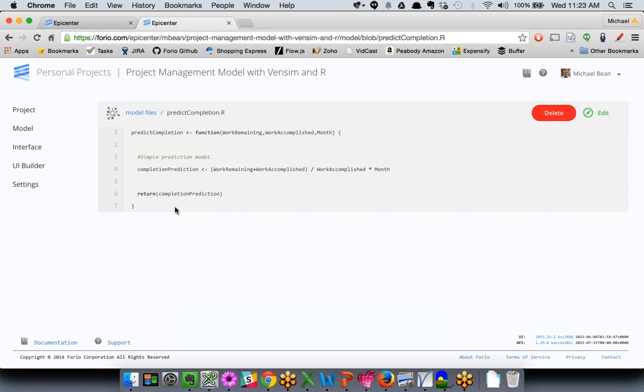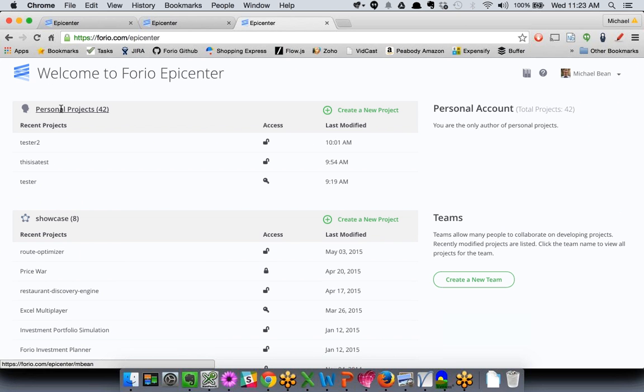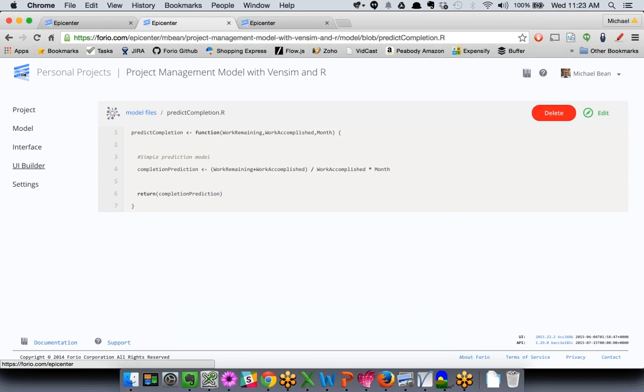Here you can see a very simple calculation done in R. But there are fancier things that we've done with R, like complex statistics for analyzing results over time. So it's interesting to be able to combine those things together. Let's actually take a look at what that model looks like. Let's see what I did here. Okay.